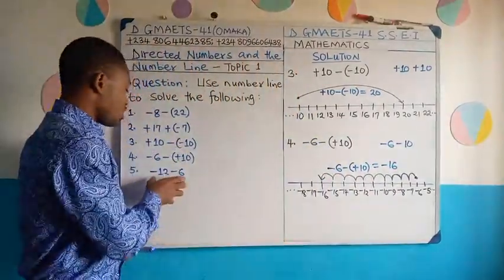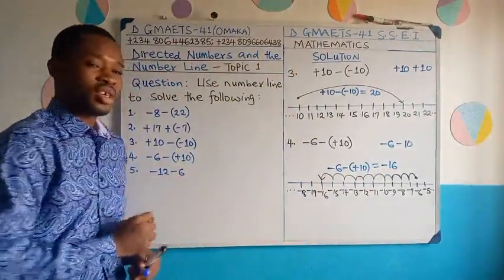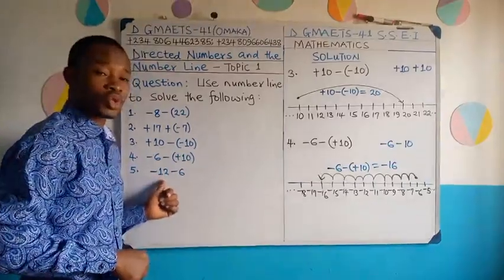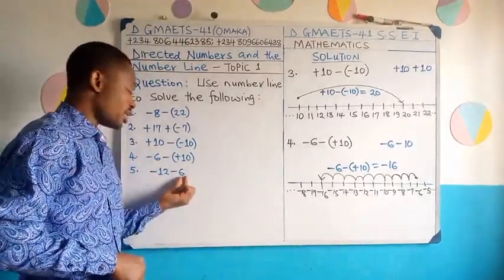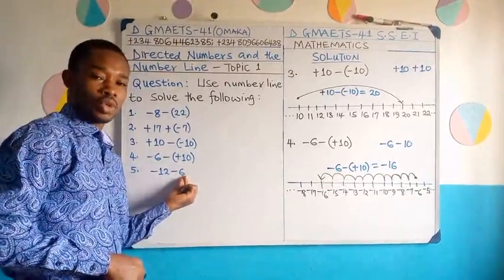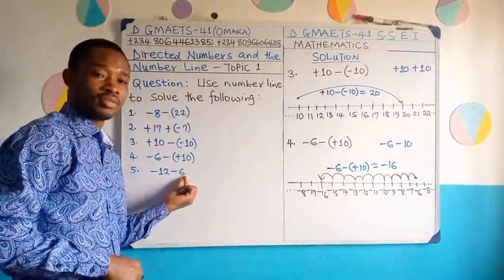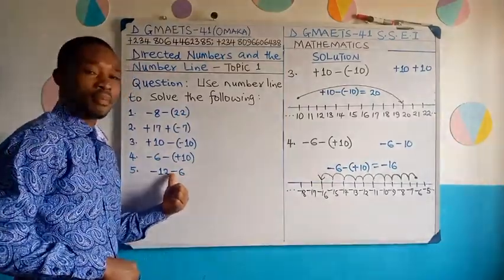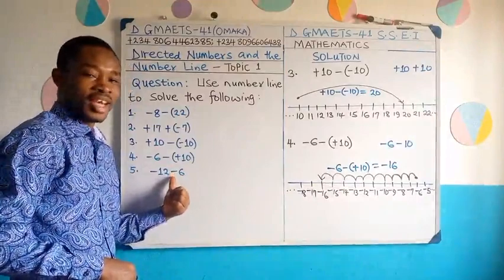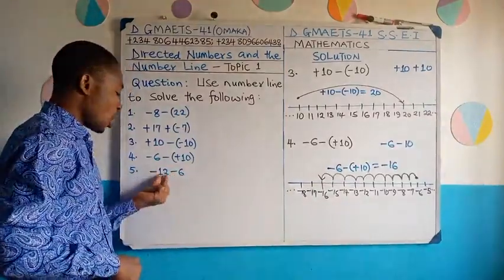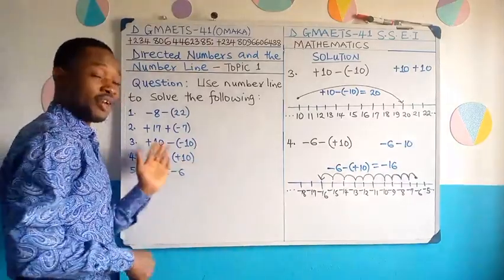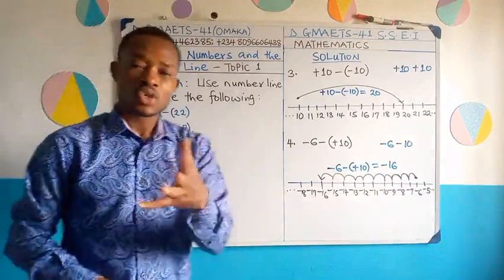Alright, now we are left with minus 12 minus 6. So why not you try this yourself? Remember the starting point is minus 12. And then you have to move how many times? 6 times. To which side? Left or right? Surely you're going to move to the left, because before this 6 you have minus. Now, because this is minus 12 and you have to move to the left, it means you need to create more space on the left hand side than on the right hand side. So you work on that.